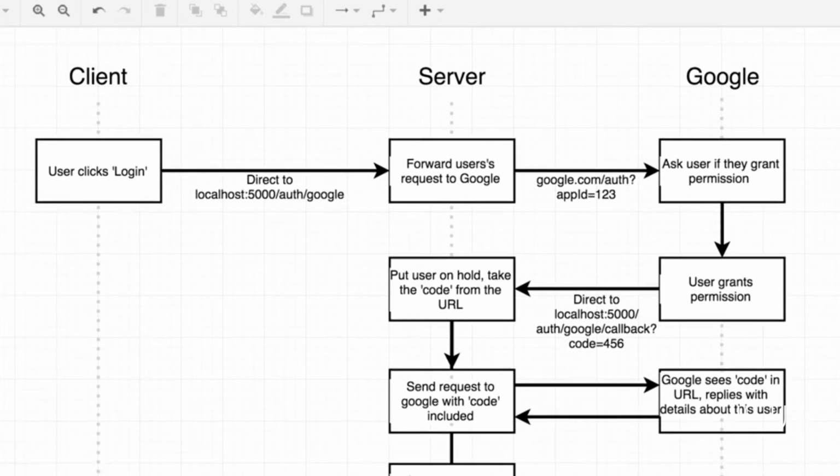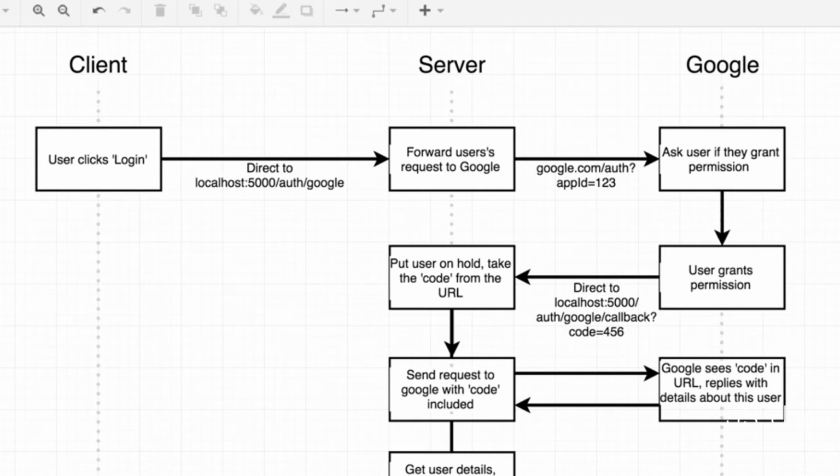Now, one last thing before we start to go through this flow, remember that the entire purpose of this OAuth stuff is authenticating our users. So being able to identify who is logging in to our application. Remember that we are creating surveys here. That's the entire point of this application. We are allowing our users to create surveys and pay money to us and all that kind of stuff. And so we definitely want to understand who is creating what survey, right? That totally makes sense. And so whenever a user does something inside of our application, we need to be able to identify who is doing it. And so that's why we need authentication. We will talk about the ideas behind authentication in general later on, but for right now, let's just concentrate on this flow.